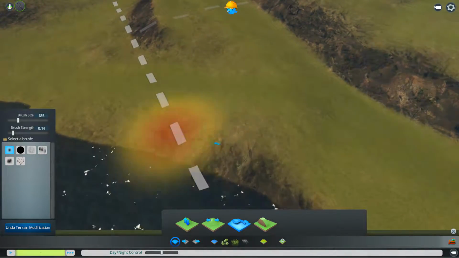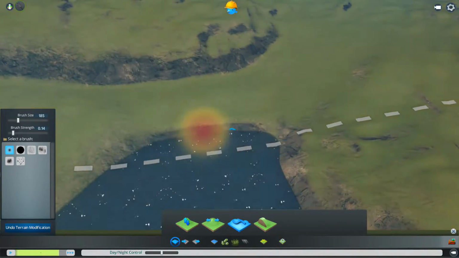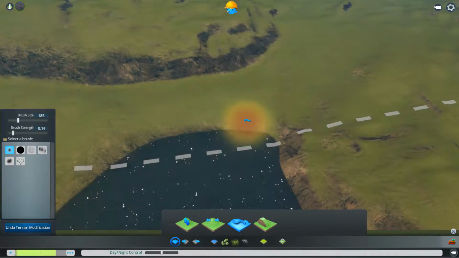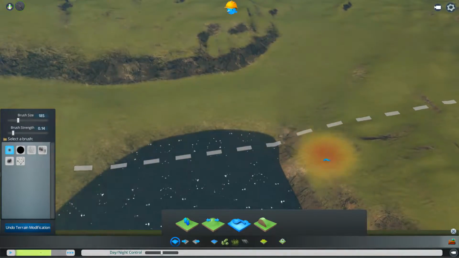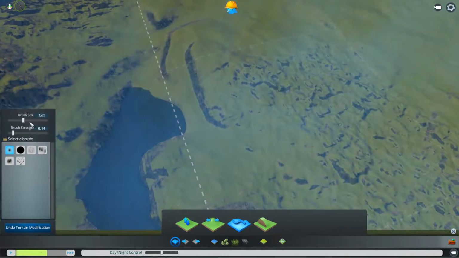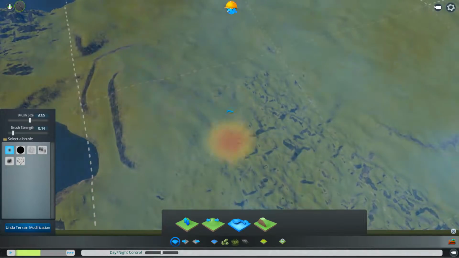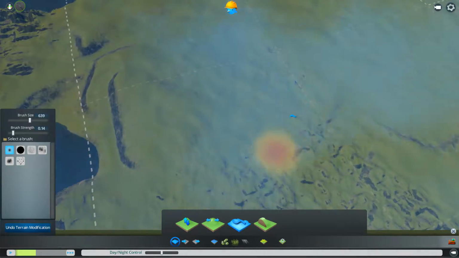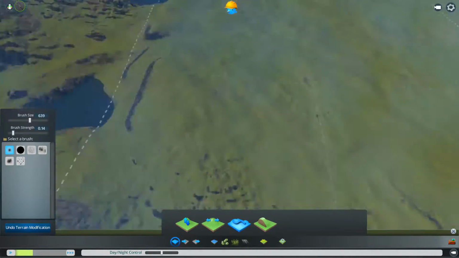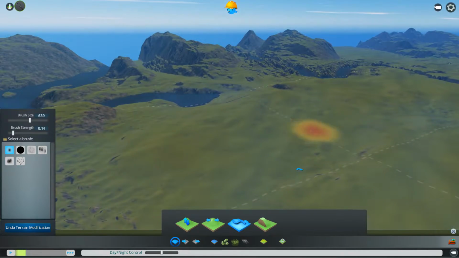I mean, there's probably going to be several hours of work, and of course we've now created this edge here, so I think we'll just smooth that down a bit. Hopefully that will bring the brush size up, and we're just going to work over this area here, just to keep it coming together and filling in.